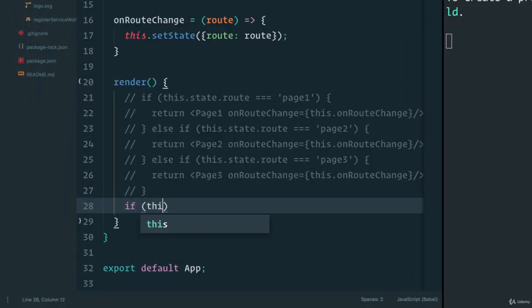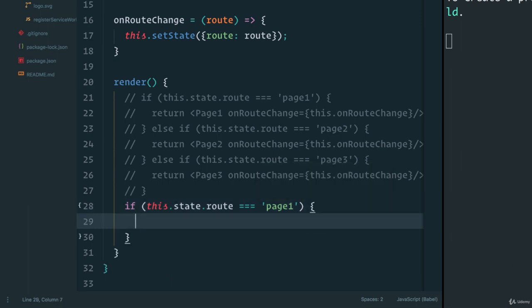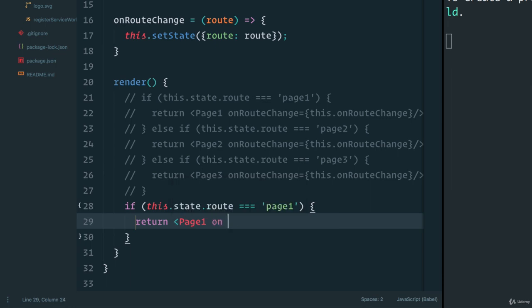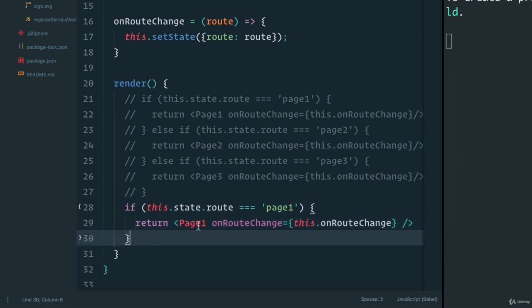If this.state.route equals page 1, we're going to return page 1 on route change equals this.onRouteChange. All right, that doesn't look any different, and that's because it's the exact same. But because this is the default page, that's fine.